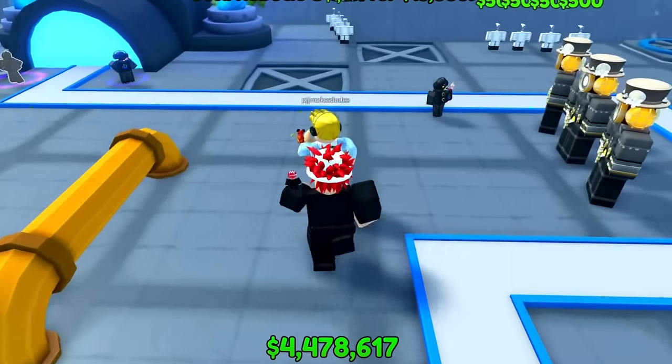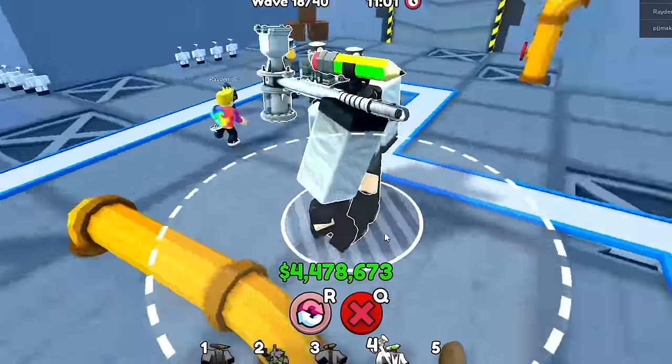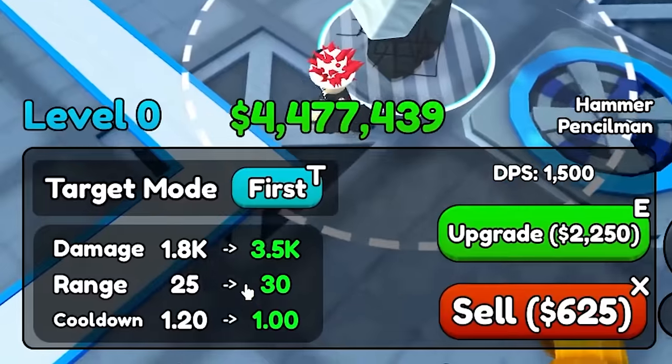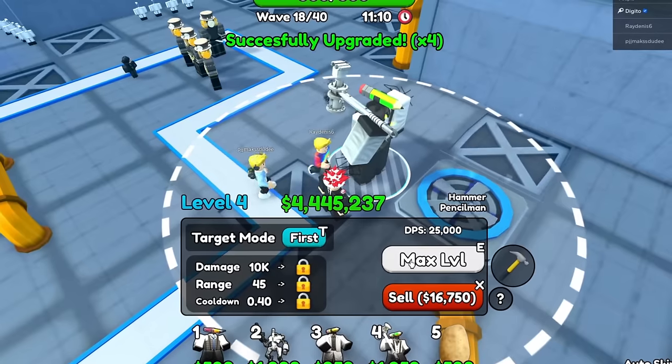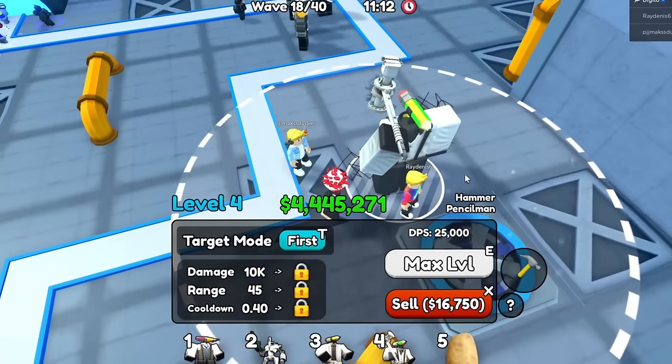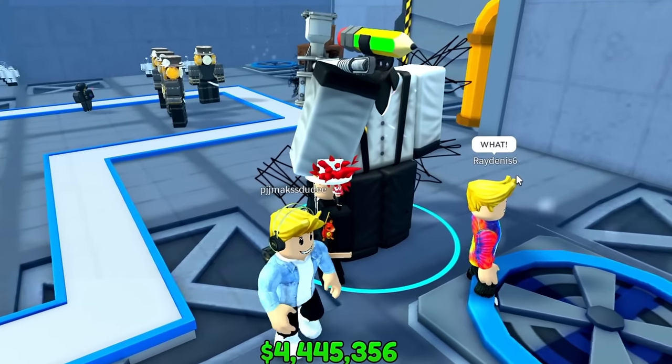All right, now it's time, of course, for the ultimate unit. It's the rarest one. So where can we place him? Okay, we're gonna place him back here. Let's see his stats. So starting stats is 1.8 thousand with a 1.2 cooldown. Not too bad. Okay, does he have AoE? No, he doesn't have AoE. But yo, look at the effects that he has. It's like the doodle effects. Bro, this is literally so cool.